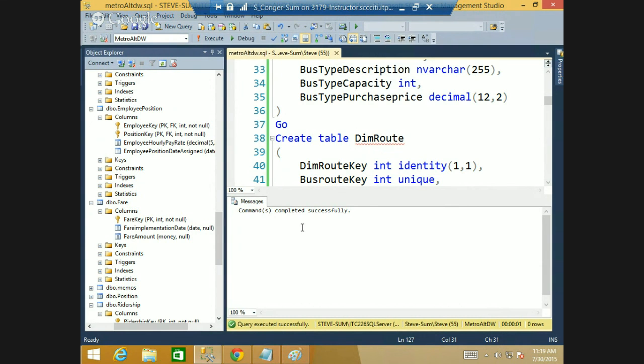Because you could actually see how it says use Metro DW. You can schedule it, because you have to run the XML stuff first. Daily or weekly, however often you want to update your data. Okay, so we have to do this.